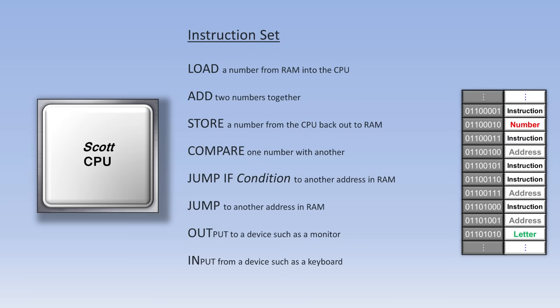So let's go through a program that would use this instruction set to play a guessing game. It would load a number like 9 into the CPU — the programmer decided that was the right answer and put that number into RAM. Then comes an in instruction to retrieve the user's guess, followed by the address of the keyboard. Next comes a compare instruction that checks to see if those two numbers — the one saved by the programmer and the one entered by the user — are the same. Following the compare instruction is a jump if equal instruction, which will jump to another address in RAM if those two numbers are the same. If they are equal, the CPU jumps to that new address to begin processing its next set of instructions from there.